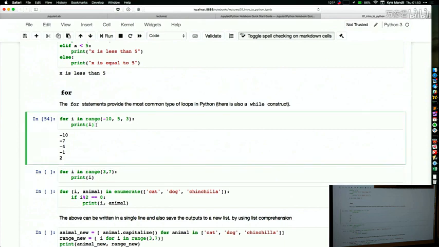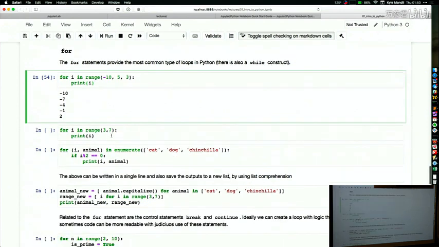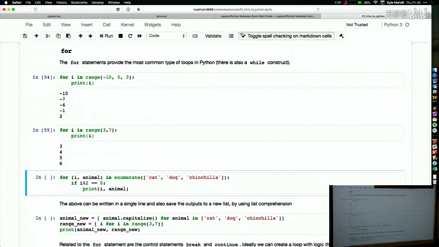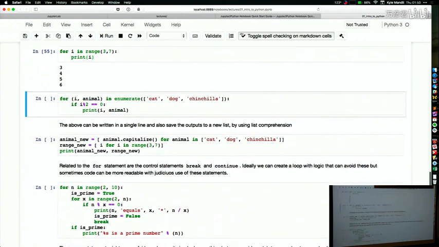This is a little bit of a silly thing. Why would I want to print out numbers like this? You could actually construct an array or a list of numbers this way, or you could index into a list this way if you wanted to as well. So here's another example. Does basically what we had before. Here's a little bit more complicated of an example, and one of the kind of nice features of Python.